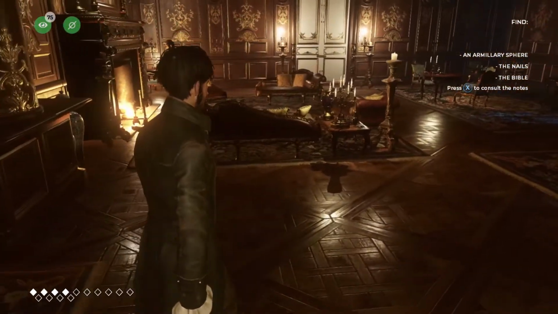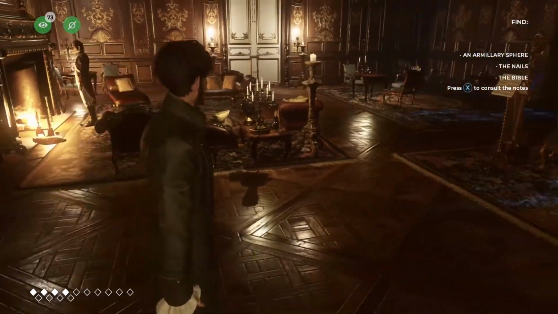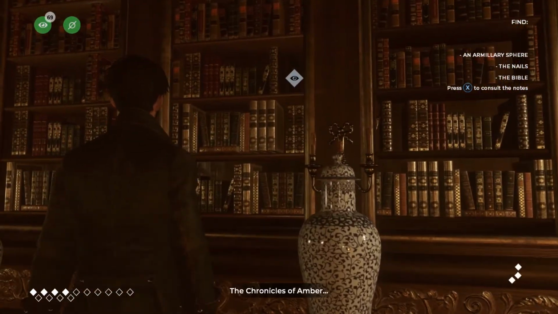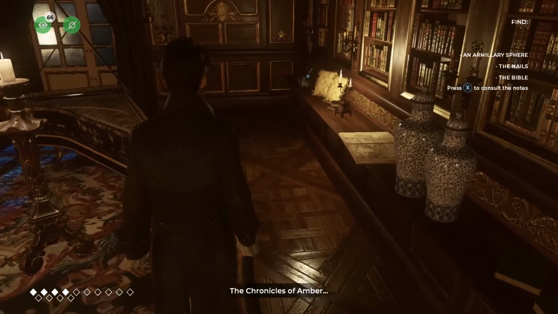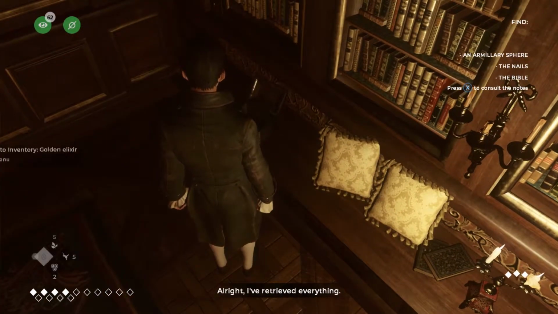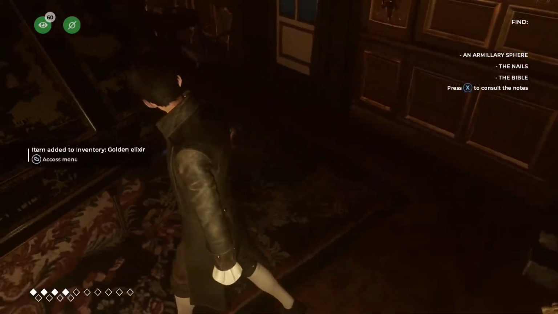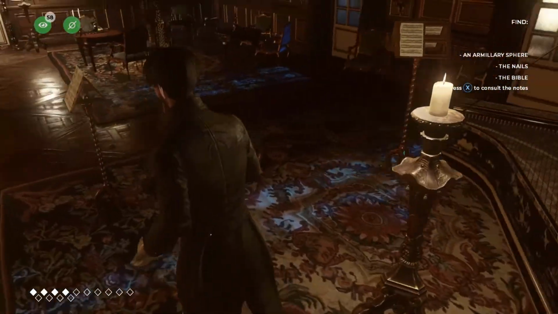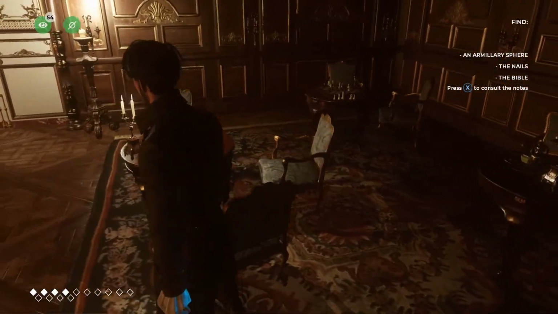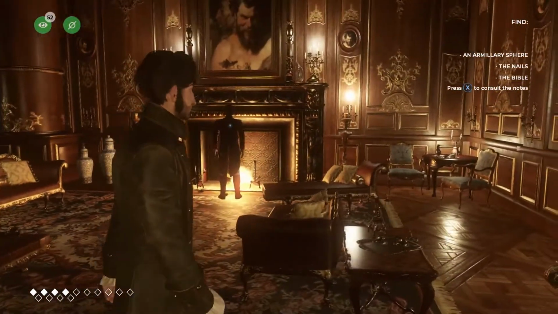Okay, so we have been here. This is where we talked with Napoleon. Chronicles of the Amber Princess. Saw that. As I recall, Dorkin was my favorite character. All right. I've retrieved everything. Very good. Oh, who do we have here?